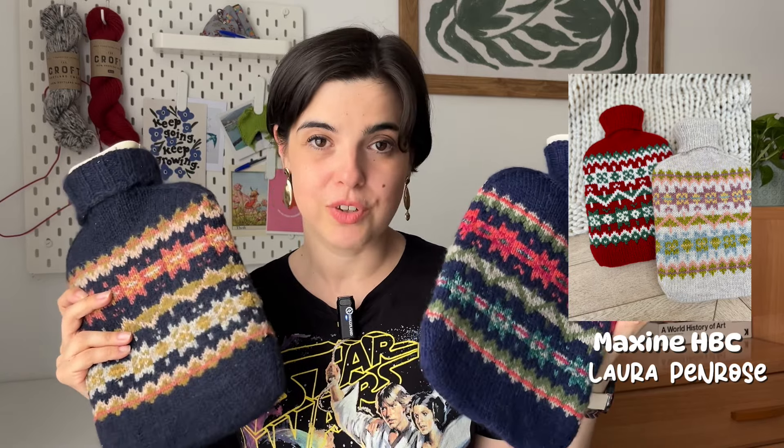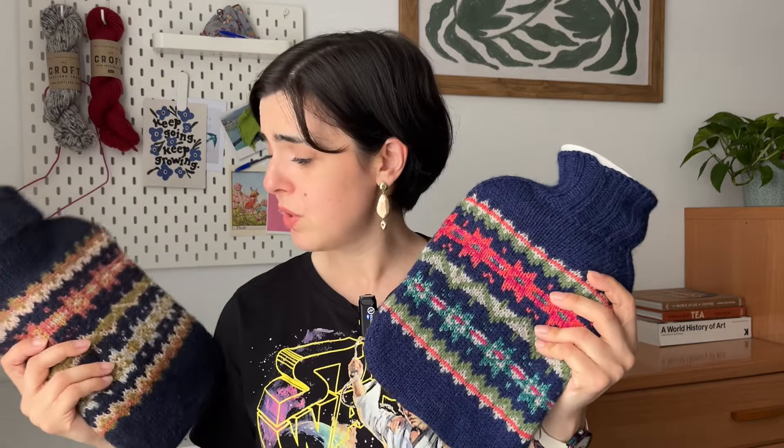The other pattern I would love to knit again and again — and I will, because I want to make a couple of gifts — and which was hell of fun, is the Maxine Hot Water Bottle Cover. If you've been here long enough you probably know I've talked about this pattern many times. This is a pattern by Laura Penrose, who is currently designing a sweater with the same motif, which is really exciting. I tested this pattern for her around last Christmas in December, and it just brings a smile to my face — the test was full of really, really nice people, and a friend of mine was testing for her too. It was such a nice way to use yarns and colour combinations you'd probably never have put together otherwise.